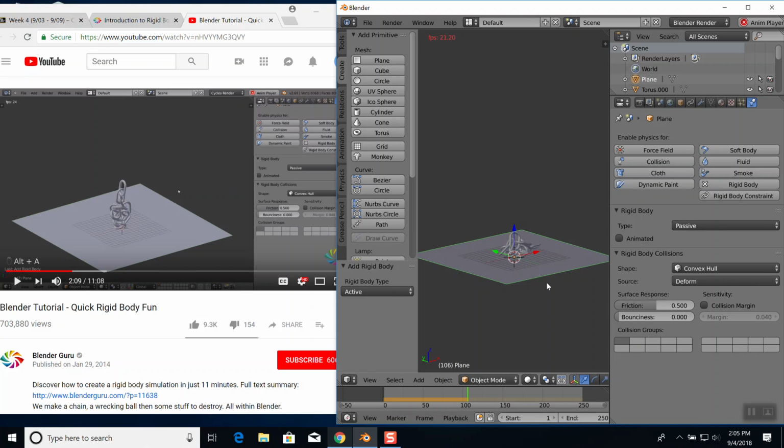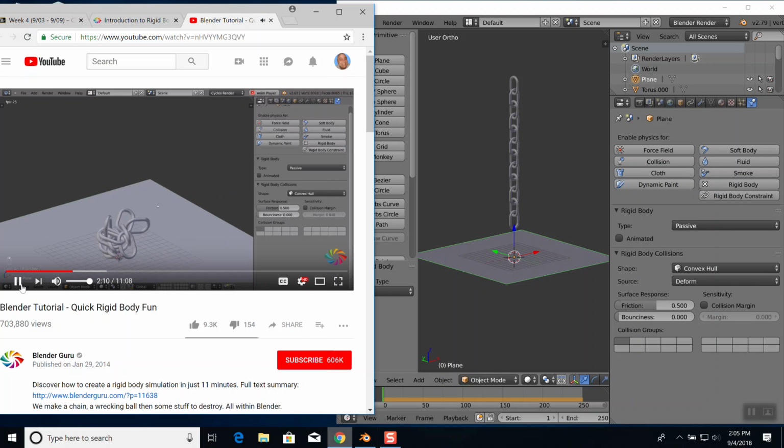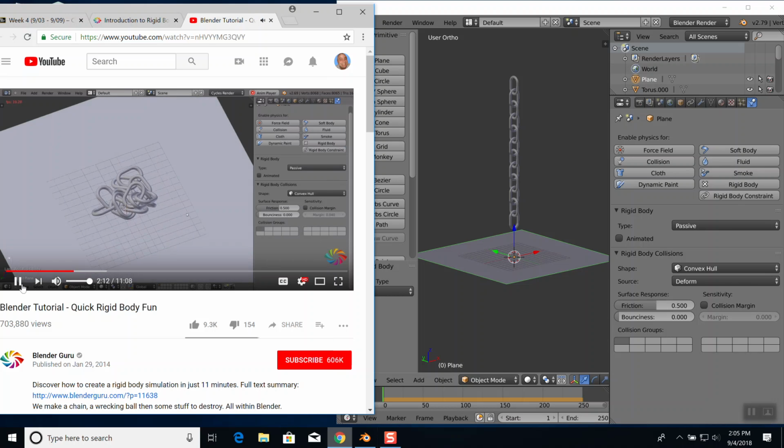Then you see it colliding. But notice the collision is based upon the shape of the mesh, so it's colliding in a positive manner. And look at that. Our chain is working perfectly.